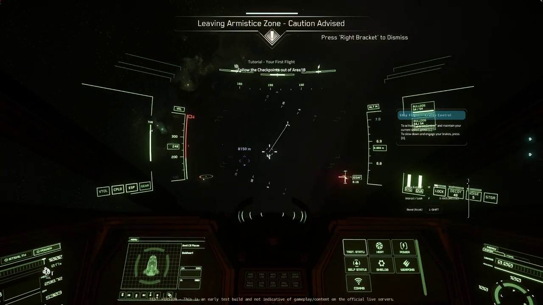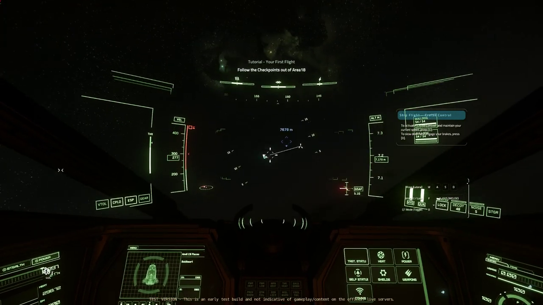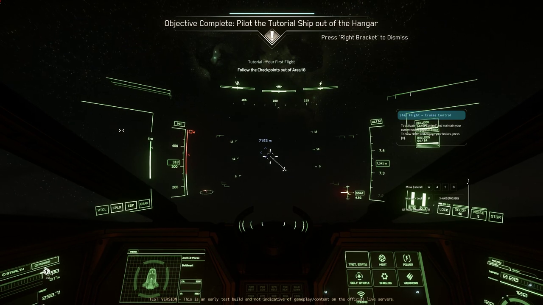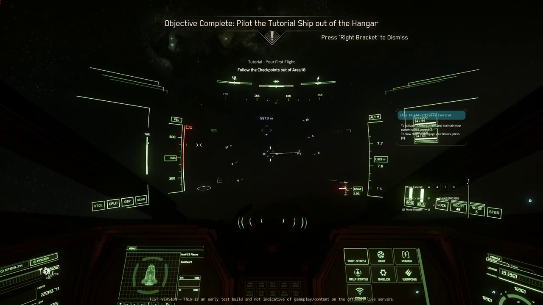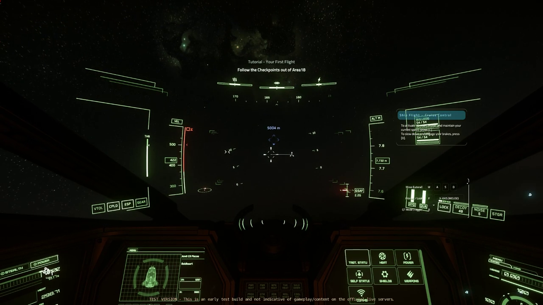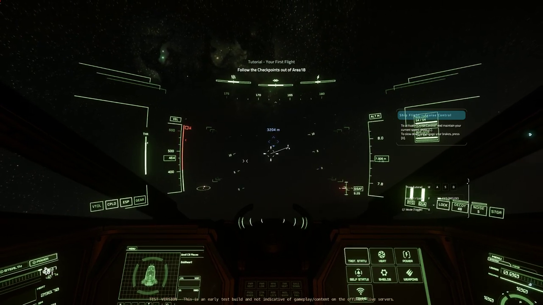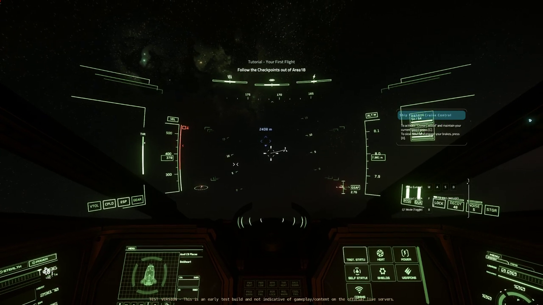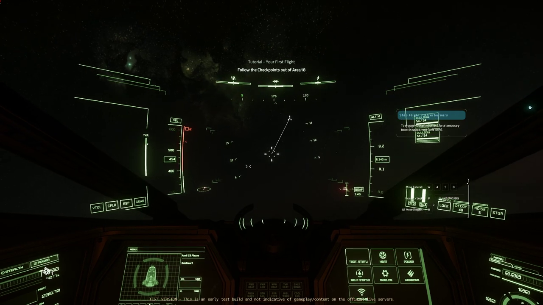To activate cruise control, press C. To slow down and engage your brakes, press X. So I guess what they're doing here is they're teaching you how to fly at this point. They're like, get away from the airport and now try flying. Press X to, okay. Yeah, what they're doing is they're just kind of teaching you how to fly in atmosphere.